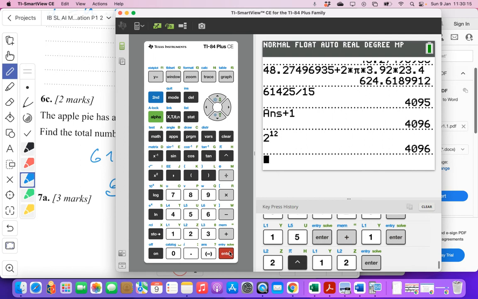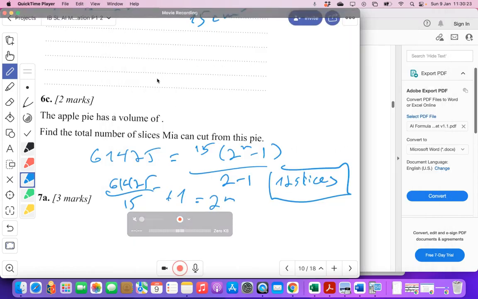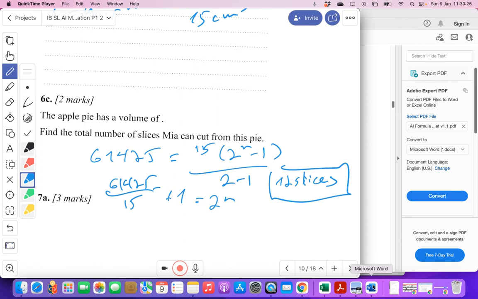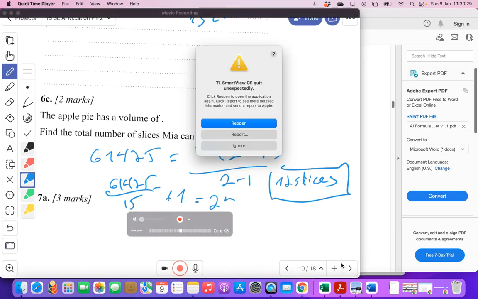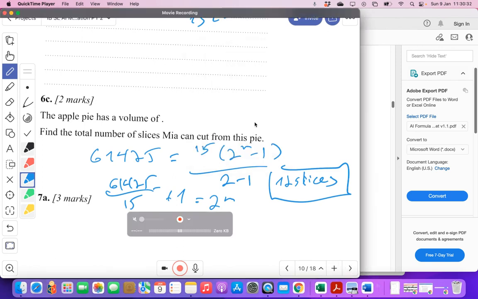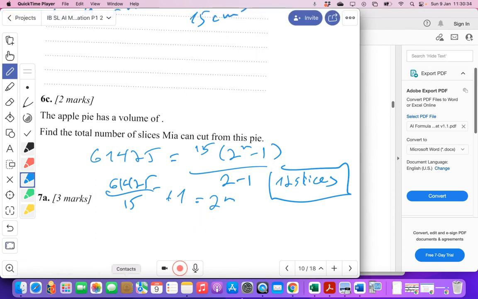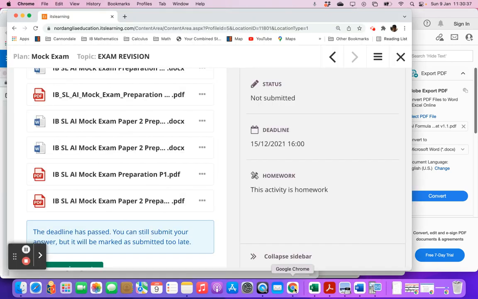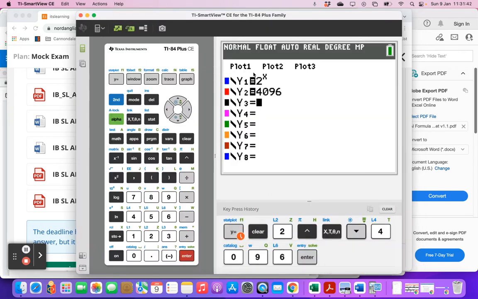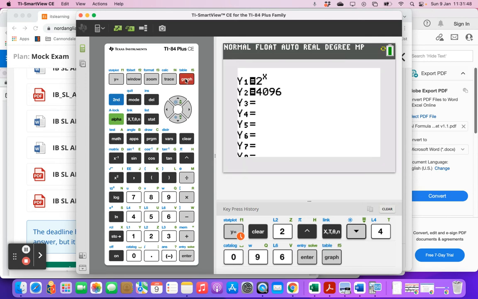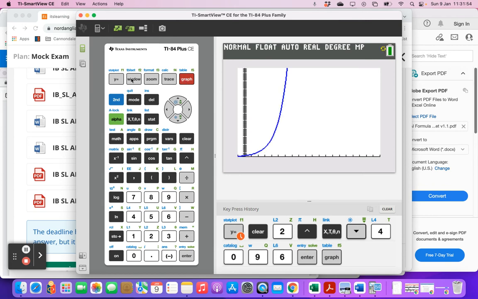And again, I could have divided this by 2 just a whole bunch of times to figure it out. Again, we could solve it graphically. We put in, sorry, lost my calculator there. We put in 2 to the n, and we set it equal to 4096. All right, so that's what I did here. I put 2 to the x, 4096. Look at the graph. Where do they intersect? Again, I think it's going to be off our graph. I can see it taken off there.